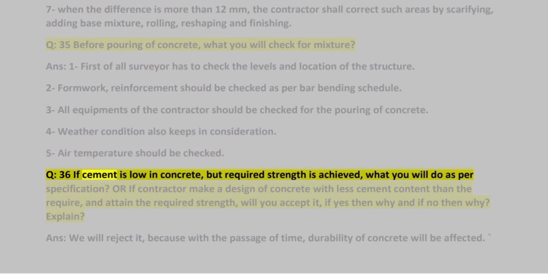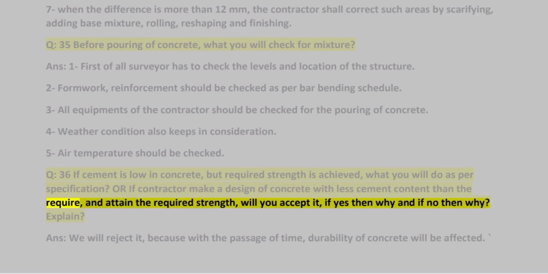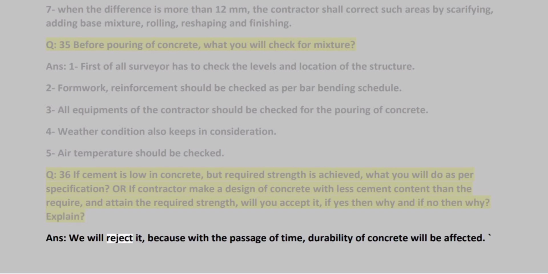Q36. If cement is low in concrete, but the required strength is achieved, what will you do as per specification? Or if the contractor makes a design of concrete with less cement content than required, and attains the required strength, will you accept it? If yes, then why, and if no, then why? Explain. ANS: We will reject it, because with the passage of time, durability of concrete will be affected.